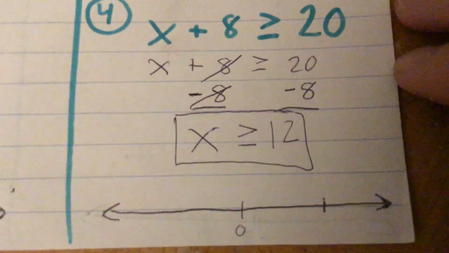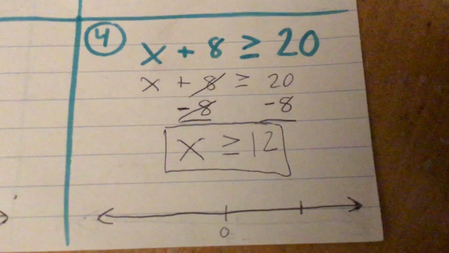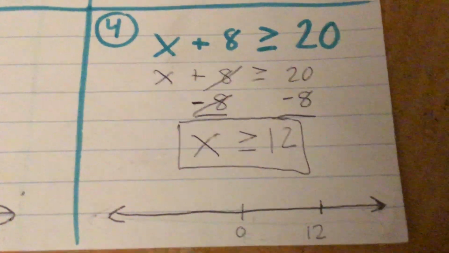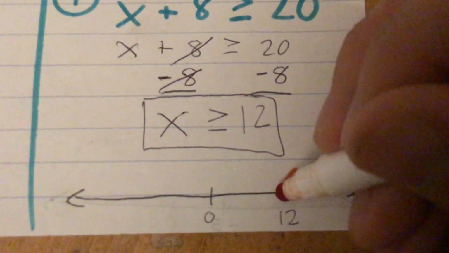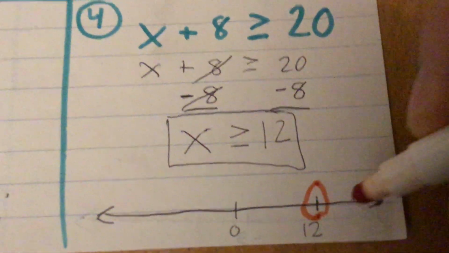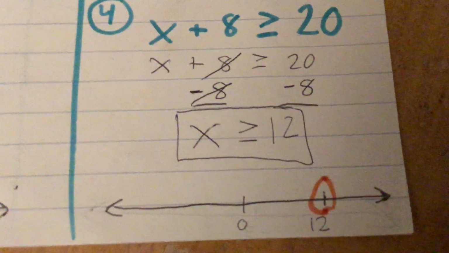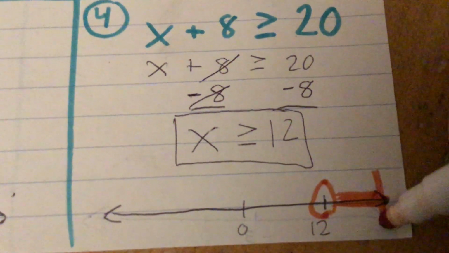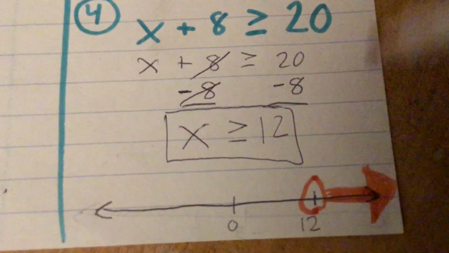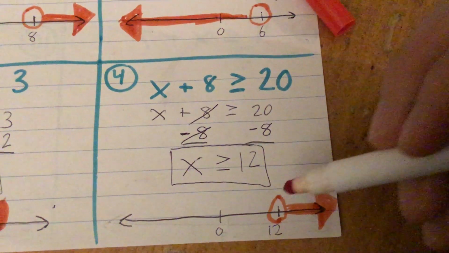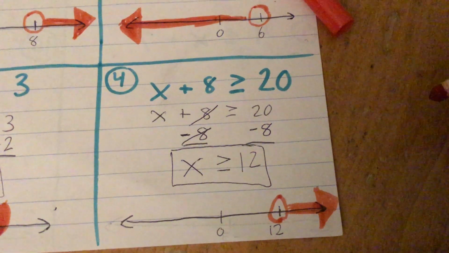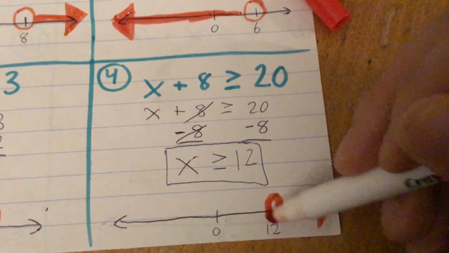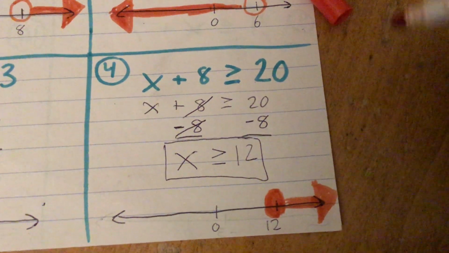So the solution is x can be any real number as long as it is greater than or equal to 12. So I put the endpoint to the right of 0. I'm going to circle it. Right? And where are the numbers greater than 12? To the right of 12. So then I put a big fat arrow. And is 12 itself invited to the birthday party? Yeah, x can be greater than or equal to 12, so the endpoint itself gets filled in. So that's how you know.